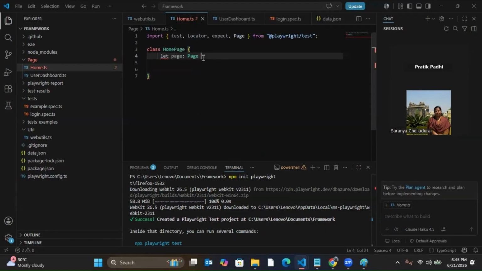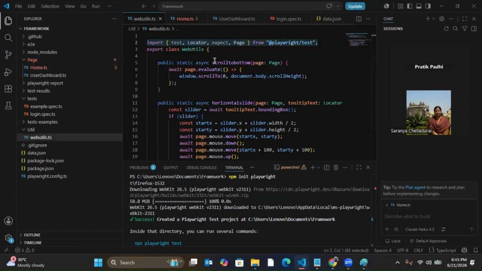So I created a variable, let page is equal to page. The second thing I'll be doing is this home page will extend web utils.